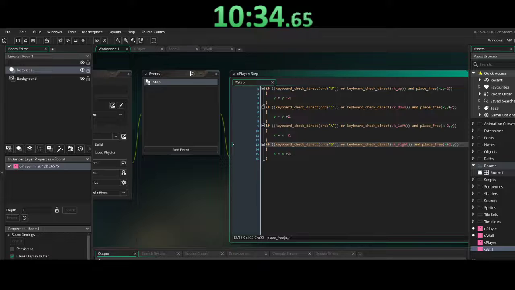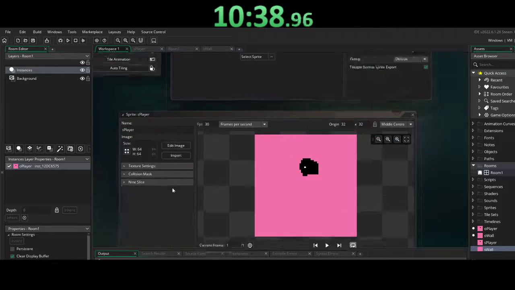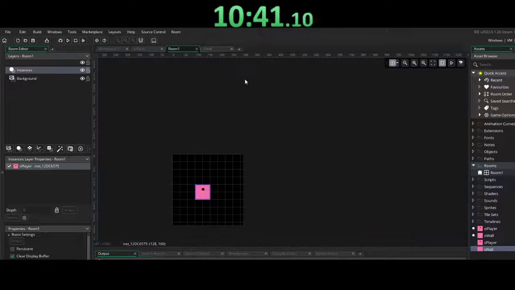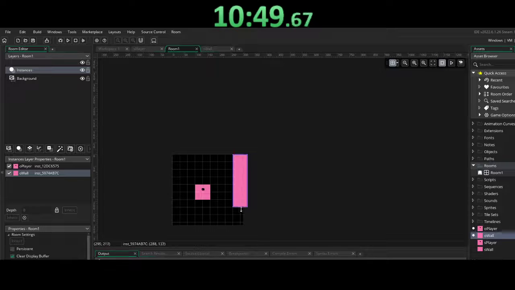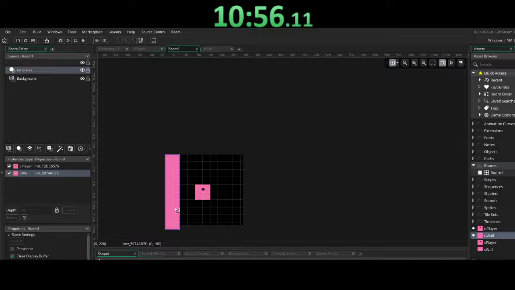Yep. It's been almost 10 minutes, so I have to be quick. And on the wall, we can just put the wall in. And you don't want to put s_wall, that's the sprite, but the object has the variables and stuff, so this one will work if we just drag it. Control C, Control V. Okay, that doesn't work that well.